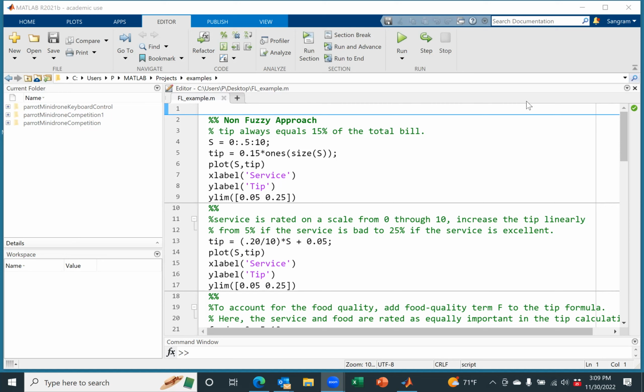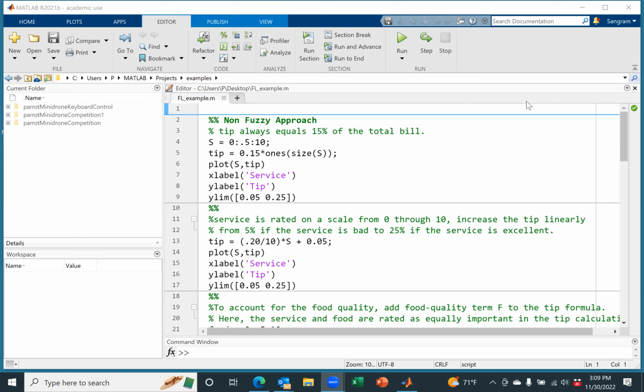So let's pose this problem. Now let's try the simple logic. The first part is I want to start with a non-fuzzy approach. It's just a simple algorithm wherein I'm not going to use fuzzy logic or fuzzy membership functions. I'm just going to come up with some type of crisp boundaries or crisp rules.